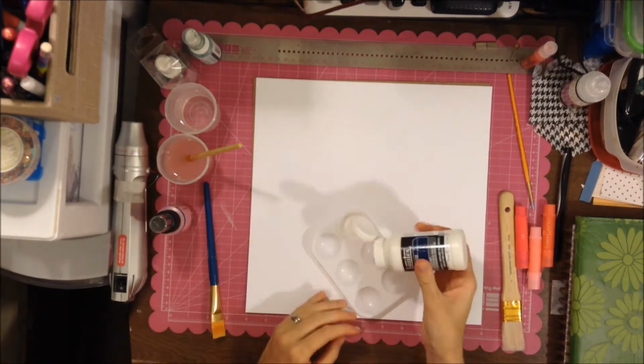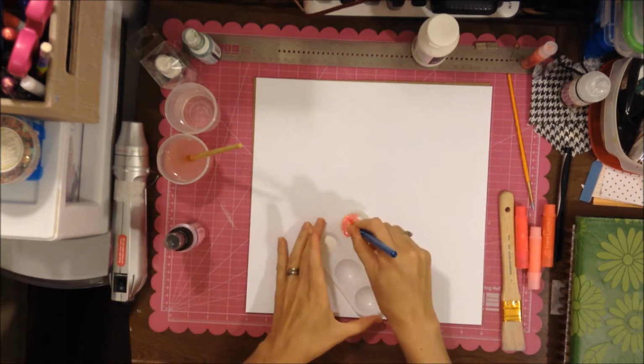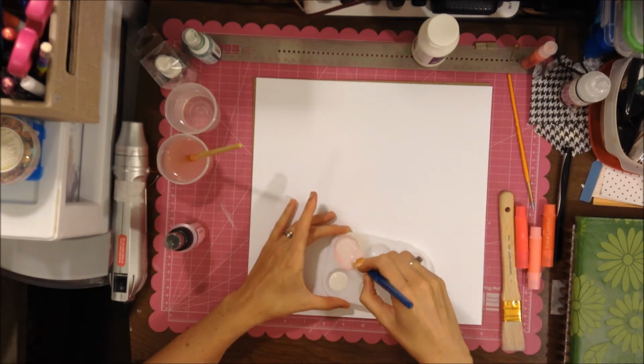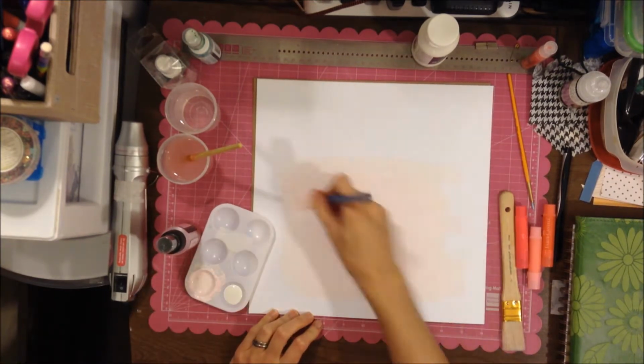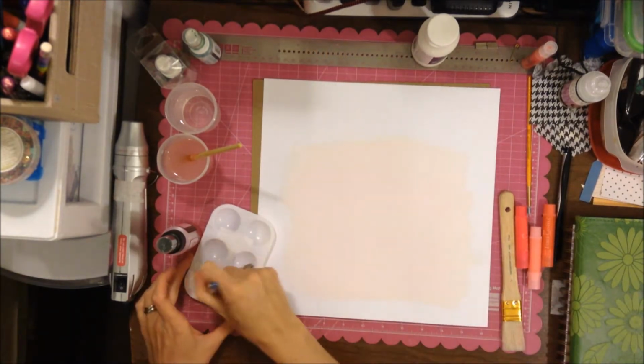My scrappy friends, so I have a new layout for you today. And in this layout, I am going to be doing a little bit of mixed media. So I am taking some gesso and I am mixing it with some Lindy Stamp Gang Plumeria Pink. And this is the Flat Fabio collection, so it doesn't have any shimmer to it, so it just adds a slight pink to the gesso.